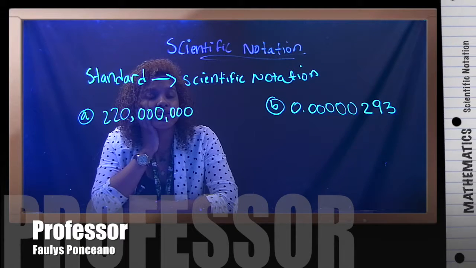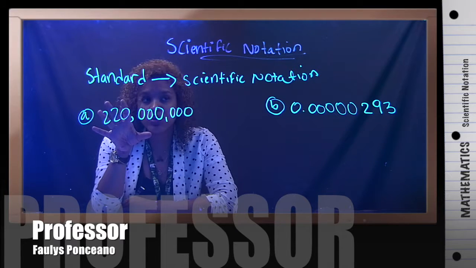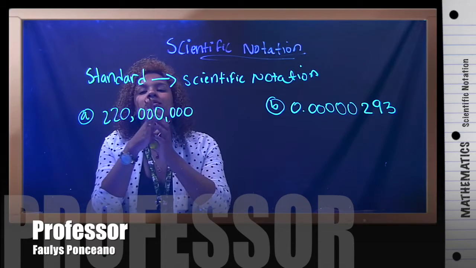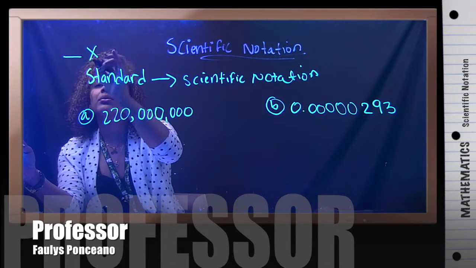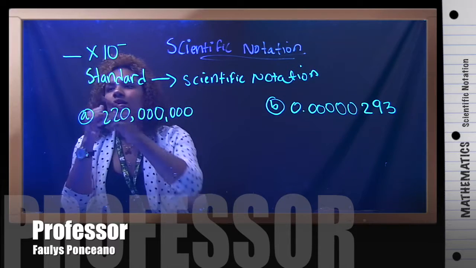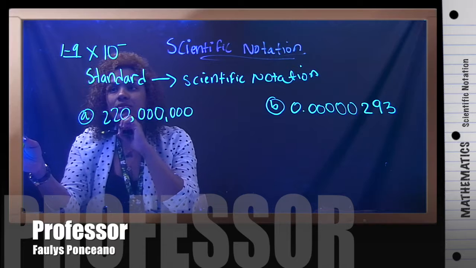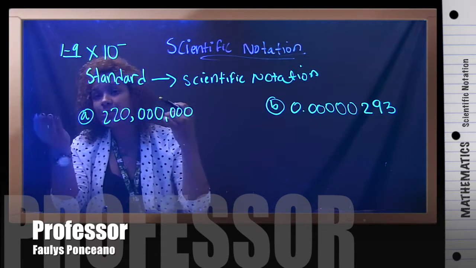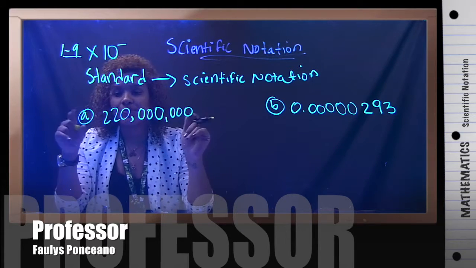In this example, we're going to be talking about scientific notation, and we're going to convert from standard form to scientific notation. So, what we need to know, whenever we convert to scientific notation, we need to have a number times 10 to the power, right? Now, this number can only be between 1 and 9. Can be smaller or larger. It has to be between 1 and 9. The exponents can be positive or negative, depending on from where you're going.